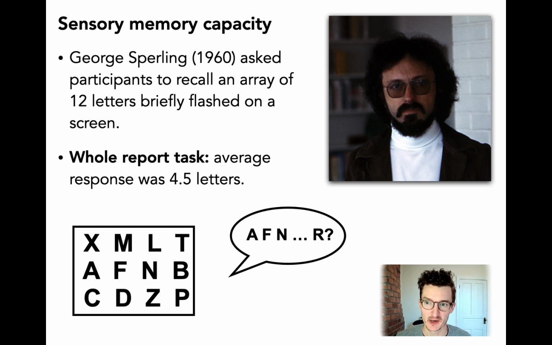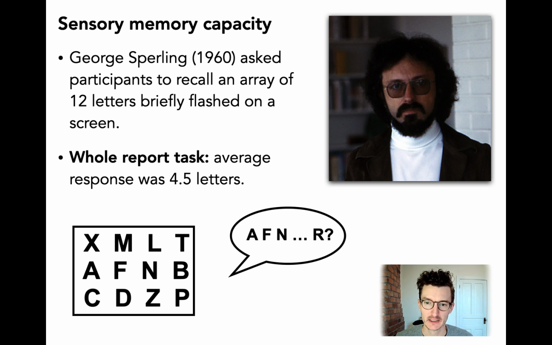And he designed this experiment. You may remember this experiment from intro psych. The idea here is that you view an array of letters and you have to report as many letters as you can from that array. And so when he initially ran this study, he simply showed people this array of letters very, very quickly, and they had to report as soon as the array disappeared how many letters they saw. And on average, out of 12 letters, they were able to report about 4.5. And most of the letters they reported tended to be on the same line. And that turns out to be a very important aspect of his initial finding.